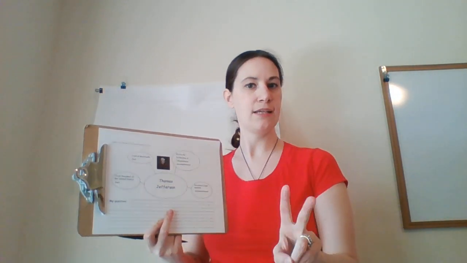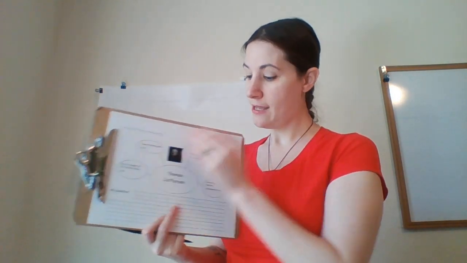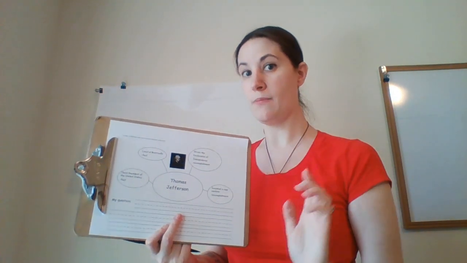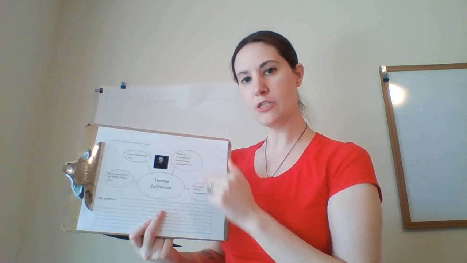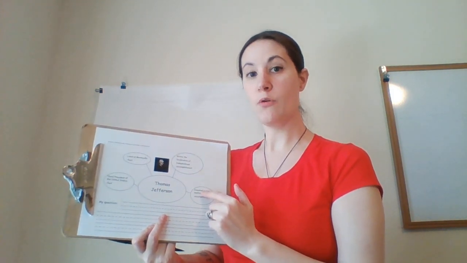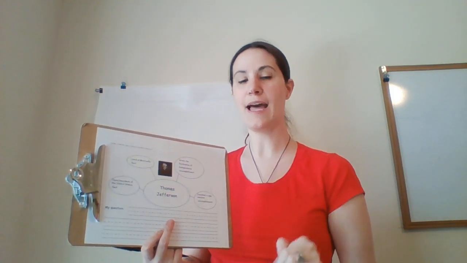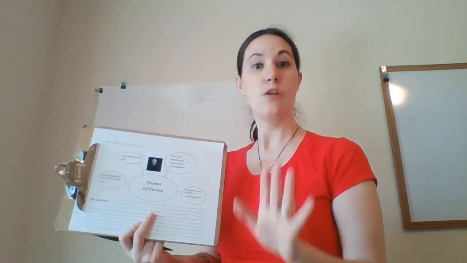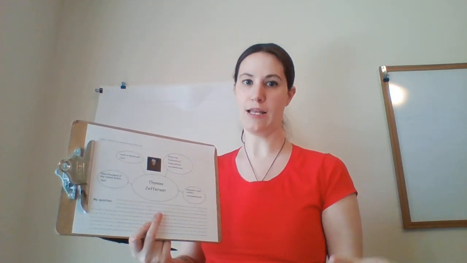For both of these idea webs, regardless of if you're writing to Thomas Jefferson or George Washington, the facts are going to be on this side. The accomplishments are going to be on this side. I'm going to say that one more time so I know you hear my message. The facts are on this side. The accomplishments are on this side. So you're going to pick one from each side at least. If you want to include all these facts and accomplishments, you absolutely can. But this is just to help you understand how you're going to write this letter.